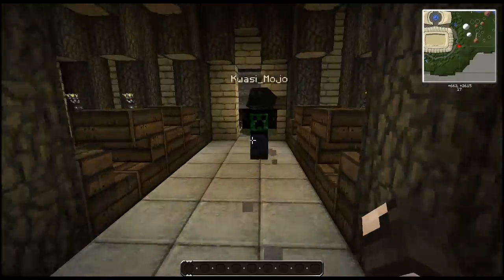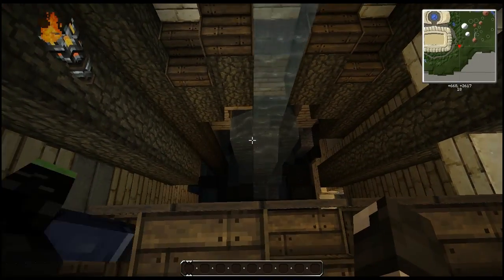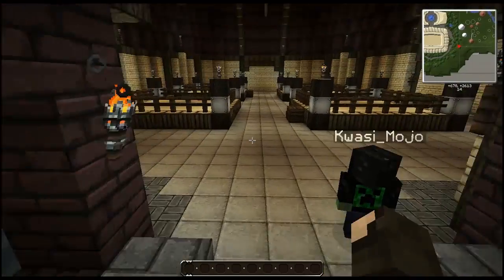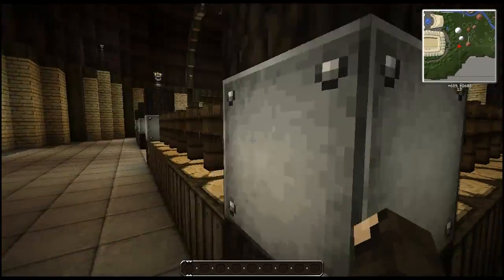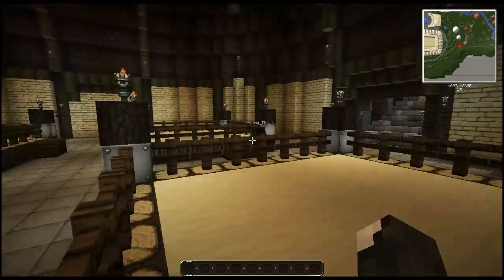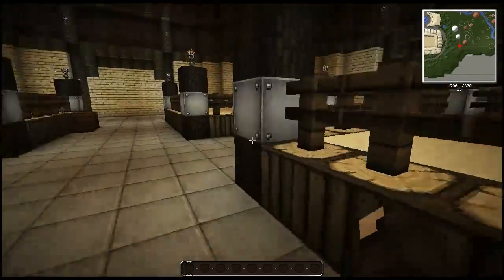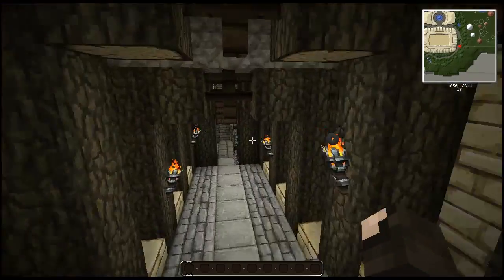Great, yeah. So if you go over here, there's just a hole. Just ignore that. Sewery stuff. That's nothing. Hole in the floor, yeah. And this is the training room, with a big fighters' rink. So yeah, this is nothing special. Do you want to come in and have a little fight? I'm a little afraid we might destroy everything because we're on creative mode. Moving on.